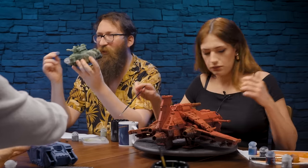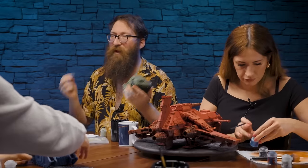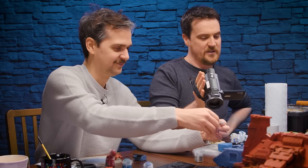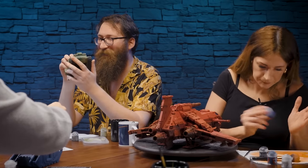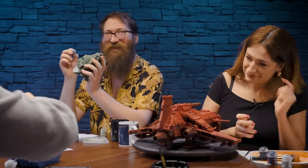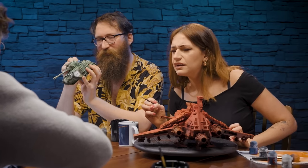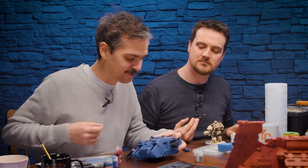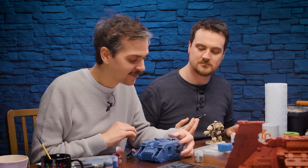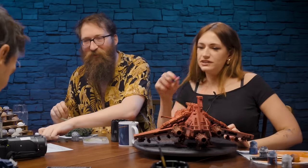So I do 100% agree with you on the logic. But the guns at the back, I think, have a better profile on the tank. It looks cooler with the guns at the back, because then it doesn't look front heavy. Yeah, but I mean, it doesn't make sense, and I'm not going to fight you. The Alas cannons on the front doors or the back doors? Your hand's in the way. Back door or front door? Can I see back again? Back door? Front door. Front door. Oh, it's a tricky decision, that is.